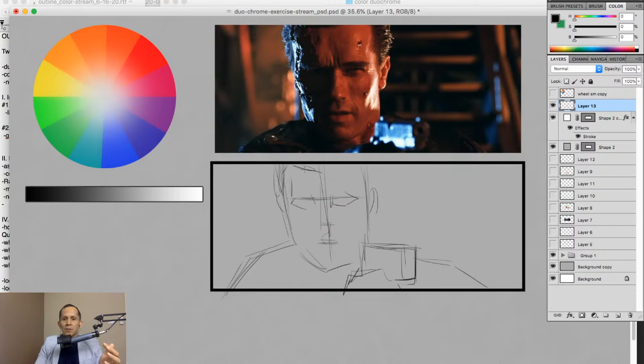And you know, when you do these studies, what I would do, if you're not recording yourself and trying to teach at the same time, is actually take the time to do a nice drawing, a line drawing. That's more the illustrative look. Maybe if you want the painterly look, then just ignore that.